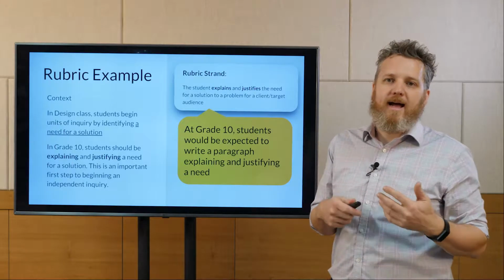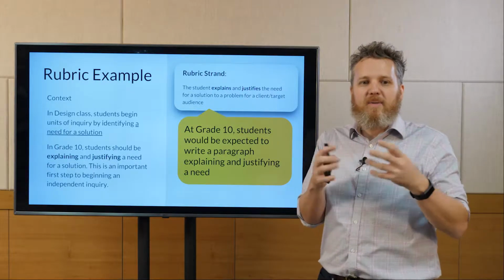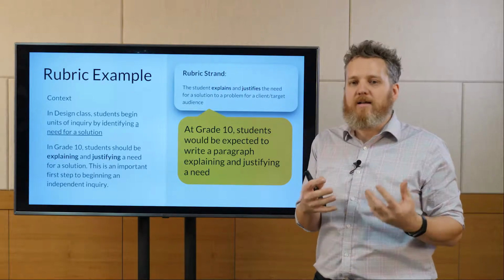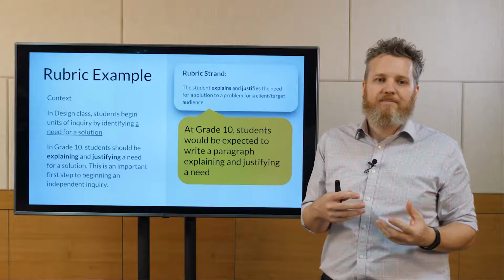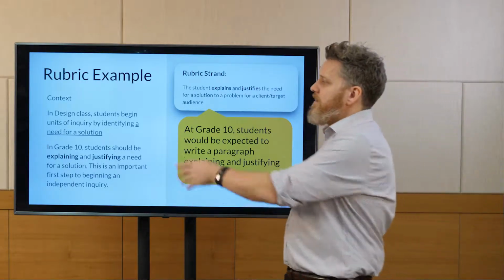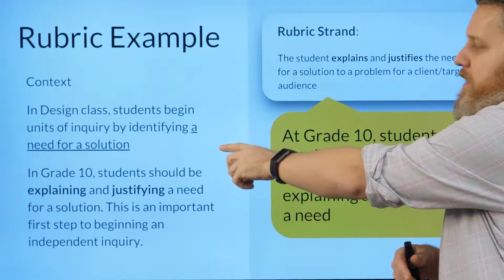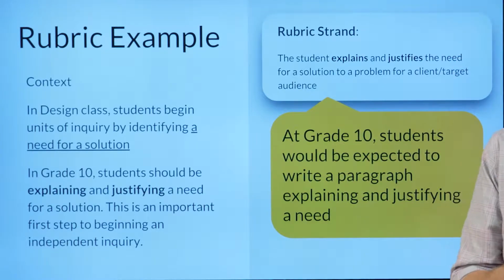So let's look at a specific example from our rubric, and let's unpack what that means and how that is used in design. Okay? So the first thing you need to understand is that in a design class, students begin every single unit of inquiry by identifying a need for the solution. And this is really important.